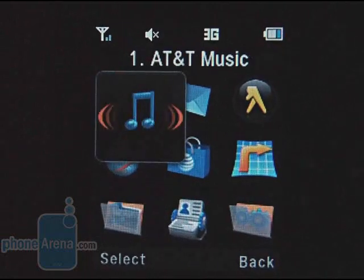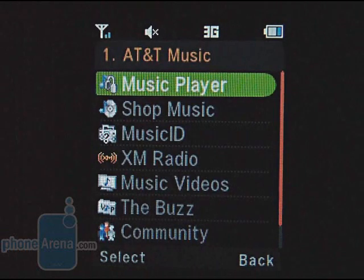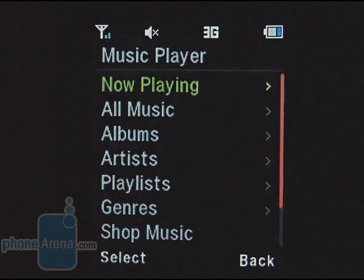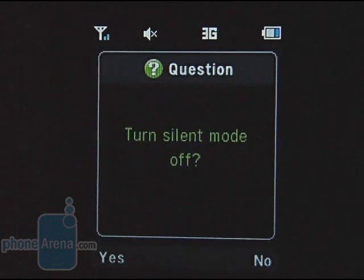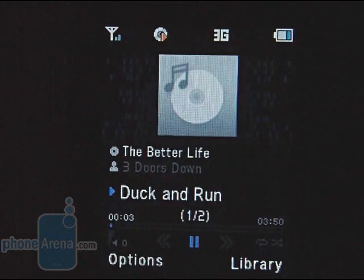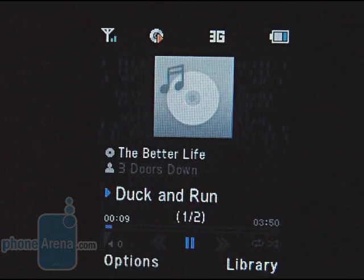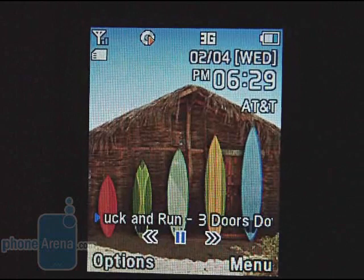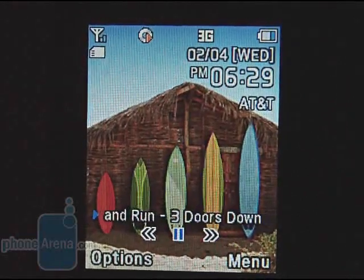So the first thing we're going to go into is the AT&T Music application here. From here, you're going to be able to launch a variety of different stuff related to music. For example, you have the music player. You could start playing music. It's very simple. If you start playing a song here, you're going to have the application running here. And obviously, it's going to show you the track, the title, even an album cover if it has one. And if you go back to the home screen, you'll be able to actually have a mini player running in the background. So the song will run in the background as you're using the device.